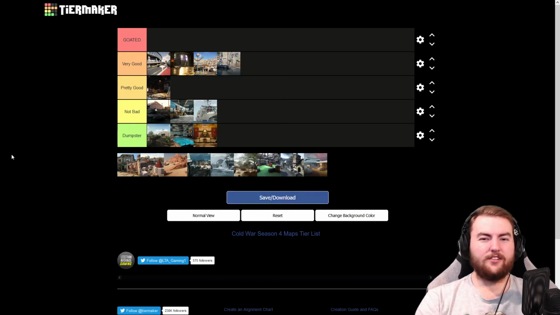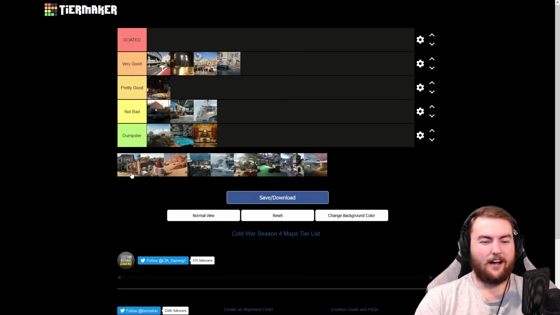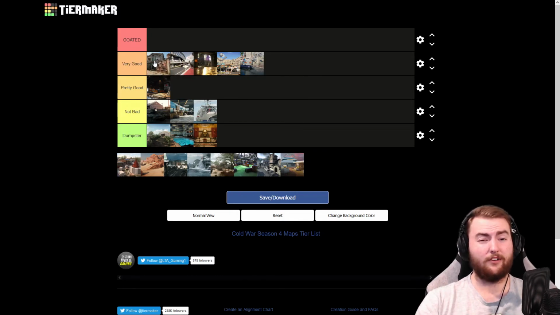Now, Nuketown is one of those maps where you either adore Nuketown, need it to be in every single Call of Duty game that you play, or you really don't like it. I sort of sit, again, as with most things, somewhere in the middle. I don't really need Nuketown in my life, but if I'm trying to get weapon challenges done, it is a map that I will go into and enjoy most of the time. I feel like some of you would put this in goated tier, some of you will put this in the dumpster. Again, I feel like it's somewhere in the middle. I feel like very good's probably appropriate, as it is one of those maps that they keep bringing back because it is so good. Nuketown's good, but people get sick of it sometimes. It's sort of halfway in between. I feel like very good is probably appropriate for Nuketown, in my opinion.